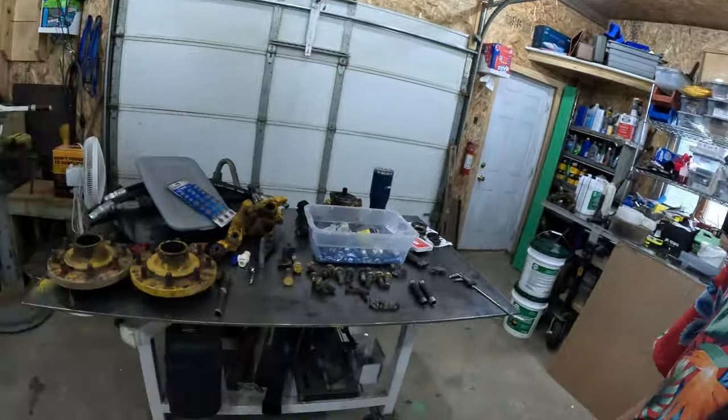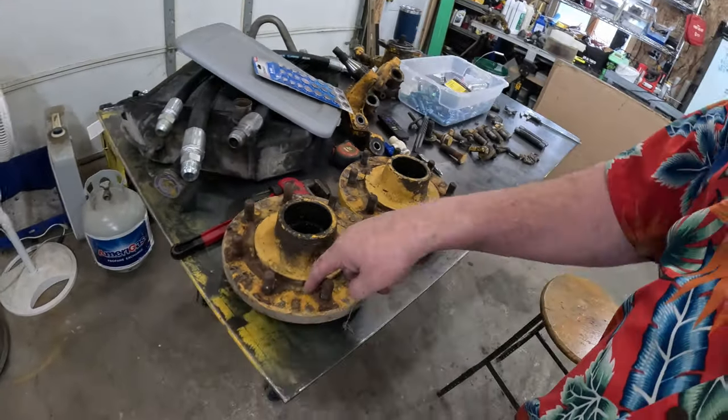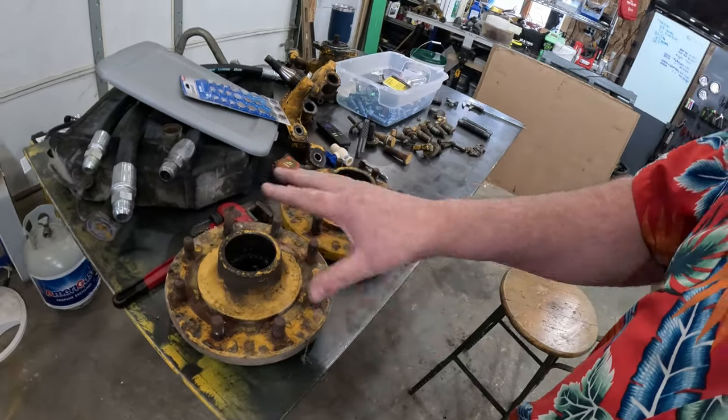So now that things are starting to come together, since we've taken it all apart, I like the fact that I've got the whole tractor front end cleaned up. As my parts show up, I can start putting things back together, not worried about dirt and grease and grime getting into my joints and in areas that need to seal. One of the things we'll have to clean up yet is these hubs. We'll wire wheel all the nastiness out of here. I might spray paint these.